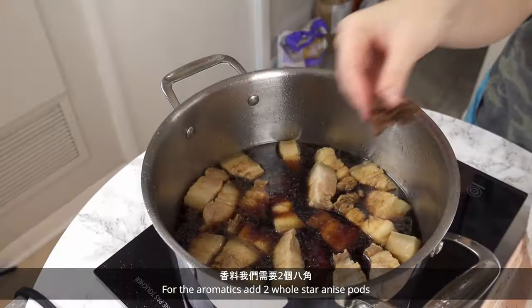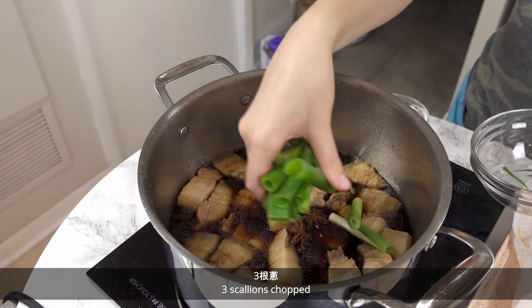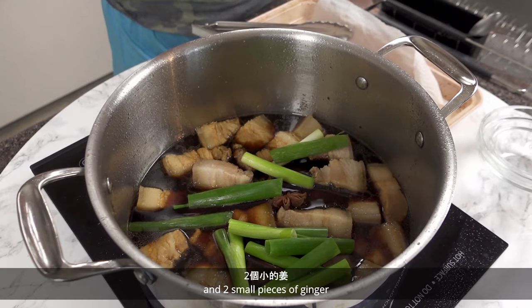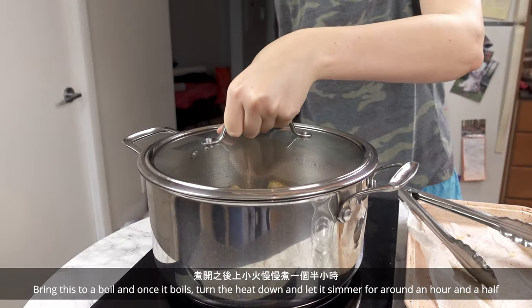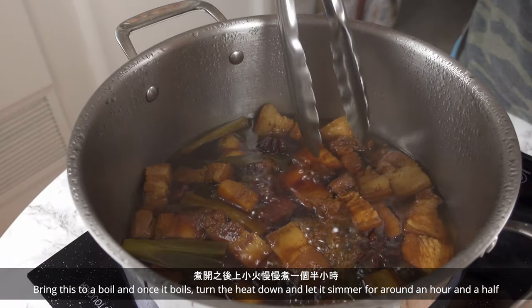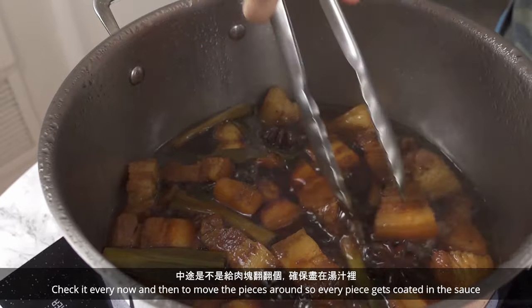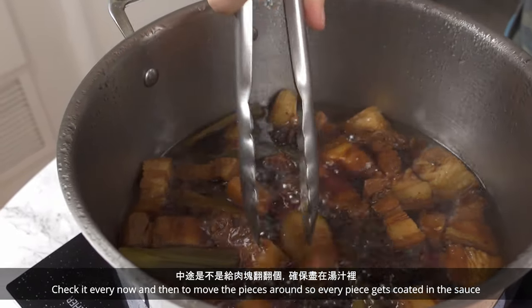For the aromatics, add 2 whole star anise pods, 3 scallions chopped, and 2 small pieces of ginger. Bring this to a boil, and once it boils, turn the heat down and let it simmer for around 1.5 hours. Check it every now and then to move the pieces around so every piece gets coated in the sauce.